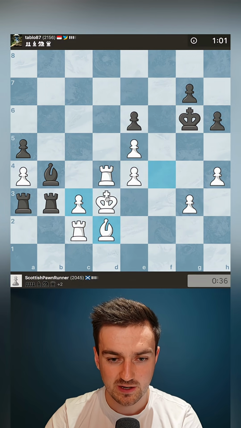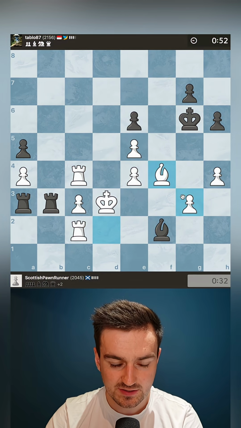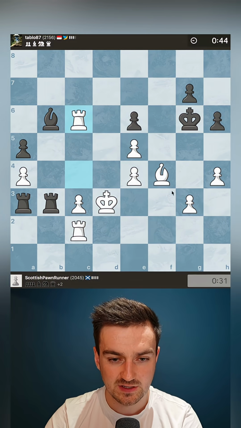We're going to play back with the bishop this time, because then it means we can get active with our rook. My opponent comes back. So now let's play rook c4, and now we're going to just defend this pawn with the bishop. We're now looking to improve this rook. So now we've got a tempo. We're attacking his bishop, and we're attacking this pawn.